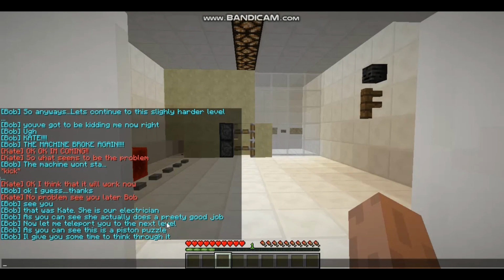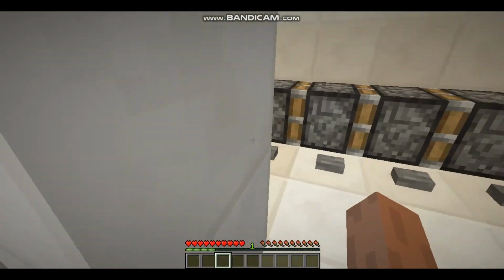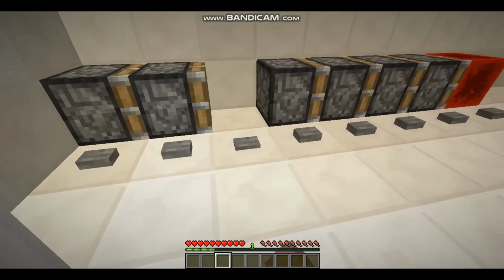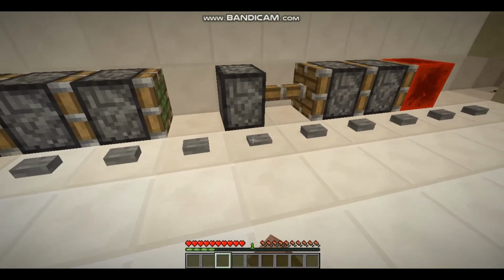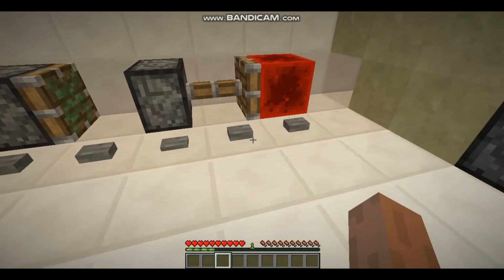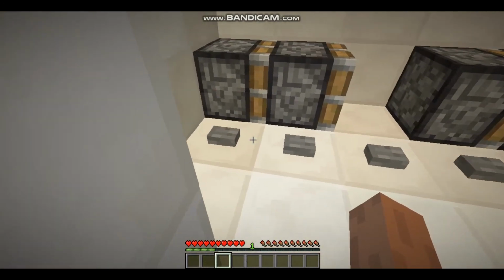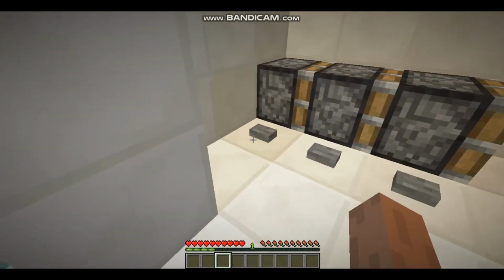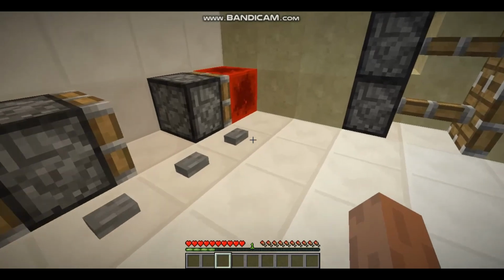As you can see, this is a piston puzzle. I'll give you some time to think through it. Oh, no. So I think I need to press... Oh, wait. I think I need to press some of these. I need to push along these things. Wait, boom, boom, boom, boom, boom. Yes.